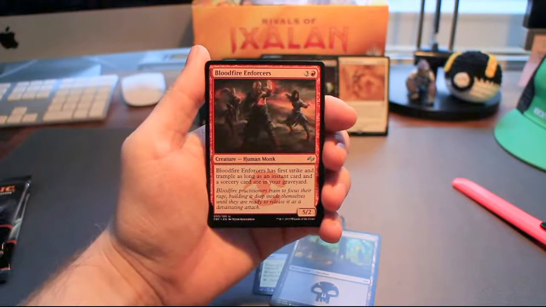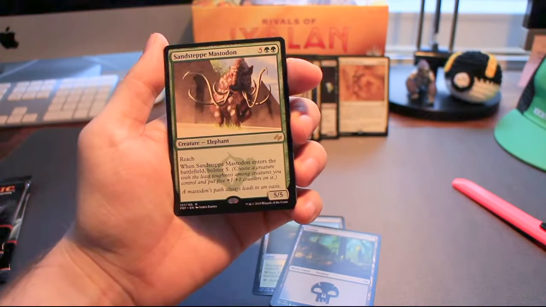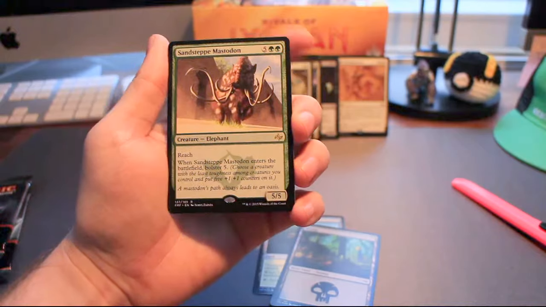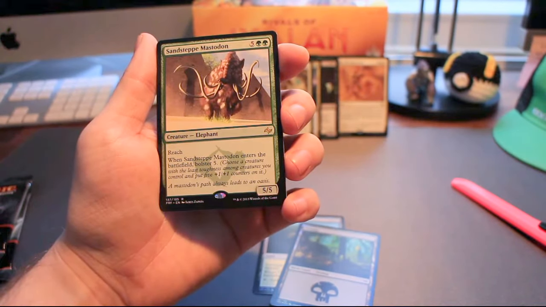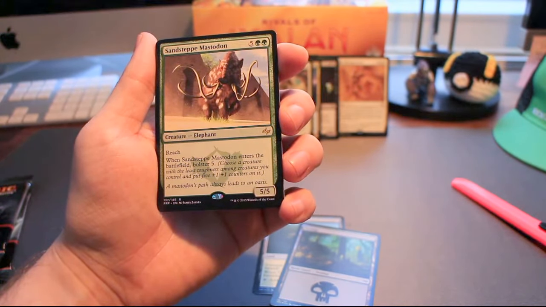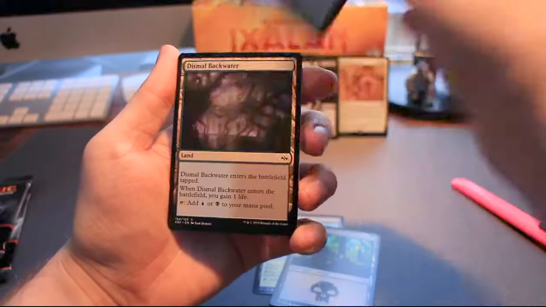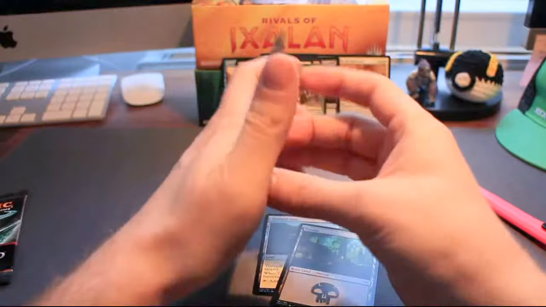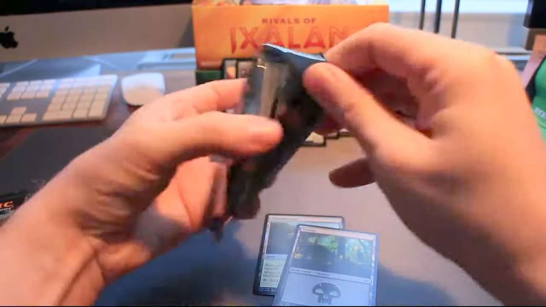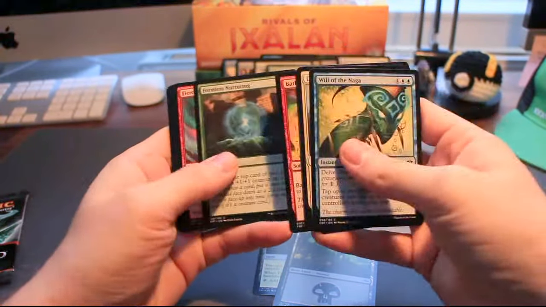And again, focus. Bloodfire Enforcers. Grave Strand. Got that one too already. Oops. Abzan Beastmaster and Sandstep Mastodon. Reach! The Sandstep Mastodon enters the battlefield, bolster 5. Choose a creature with the least toughness among creatures you control and put three +1/+1 counters on it. Okay. Something like a Gearhulk, right? And a Dismal Backwater. Okay. So right now we have 11 minutes. Oh shit, I have done it again. It's too long.